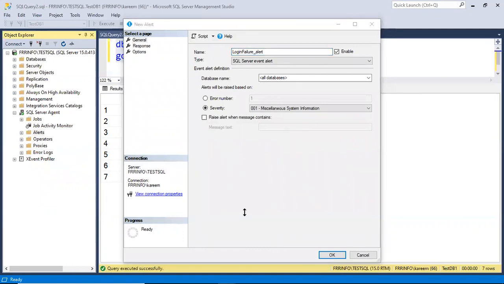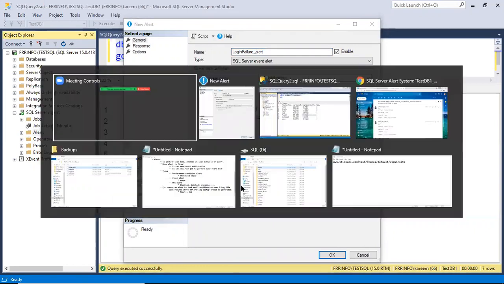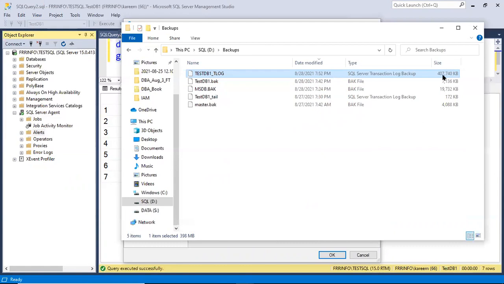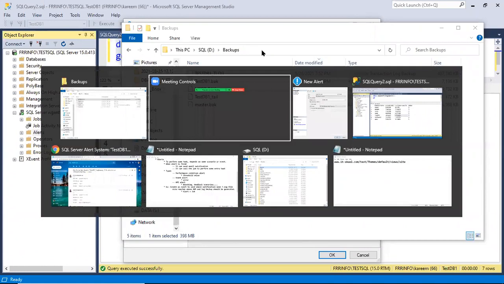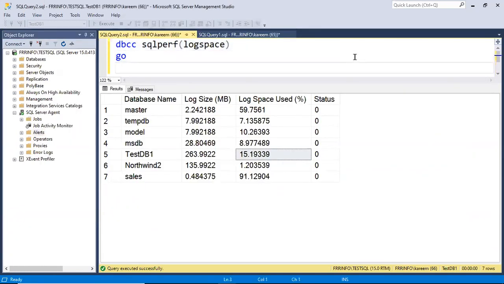Yeah, it is appending by default. 3 times the backup was generated. By default it will append. This value will increase. If we see restore header only, we can see 3 backups from this file here.